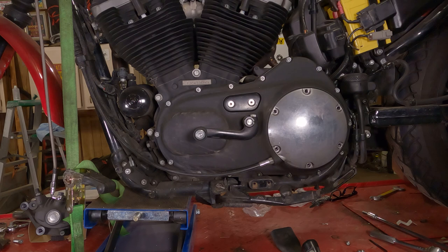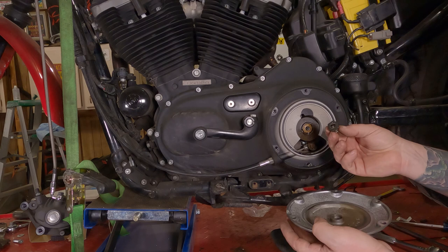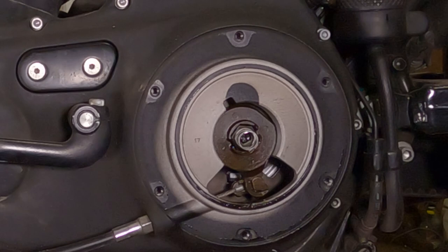Then, if it doesn't easily pop off of here, you can take a flathead screwdriver, wiper clean. I recommend doing this down at the bottom in case you scratch it. Just put it up in there and twist a little bit. Cover's going to fall off of there. Hopefully a little less graceful than that. There was a hex bit and a spring that needed to come out of there. Hopefully you've got that thing somewhere, because that sits right back up in there on those little flats. That's what holds the adjuster tight. We're not going to worry about that for the time being. But we're going to take that piece off, and we're going to put it inside our clutch cover.